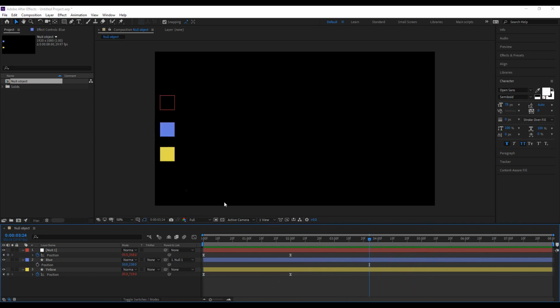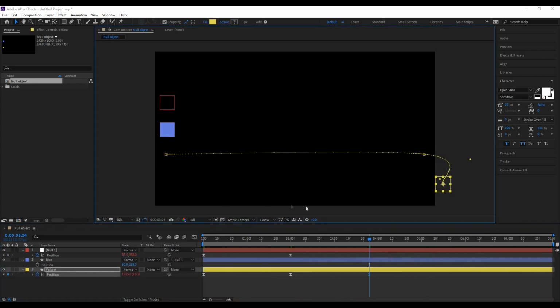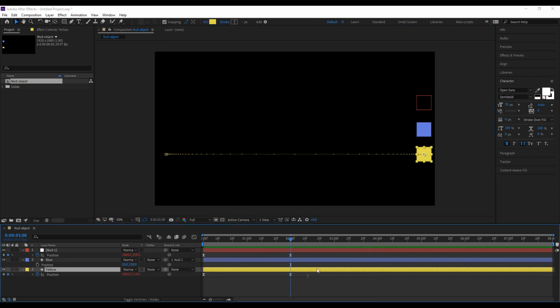But if I try to move the yellow square, I will spoil my animation, because the changes either add a new keyframe or set the new value for the current keyframe.